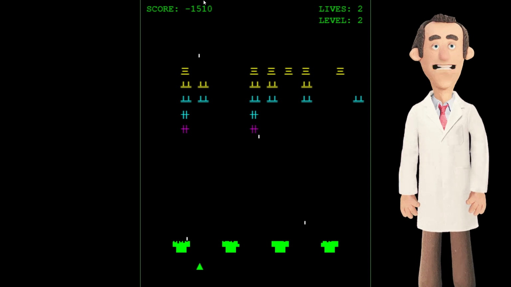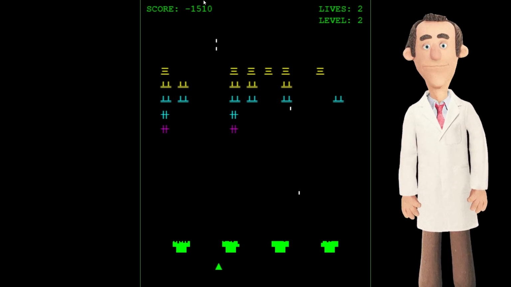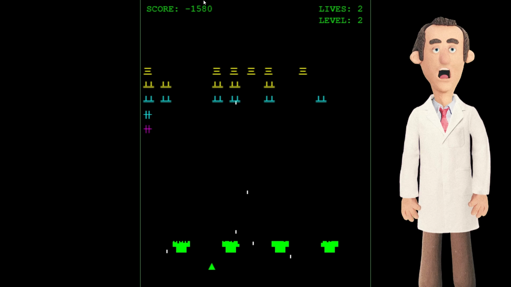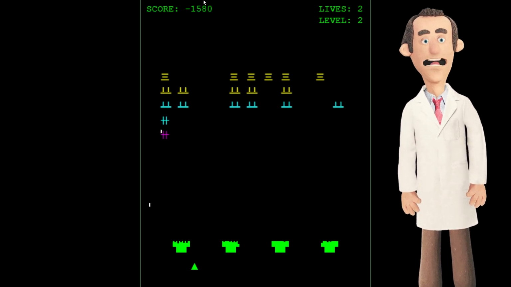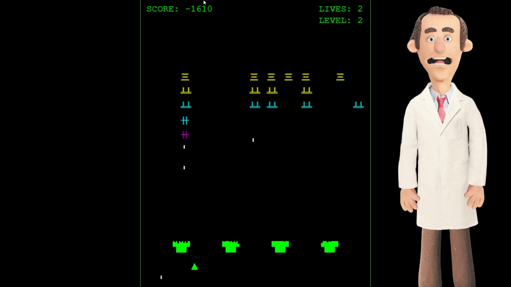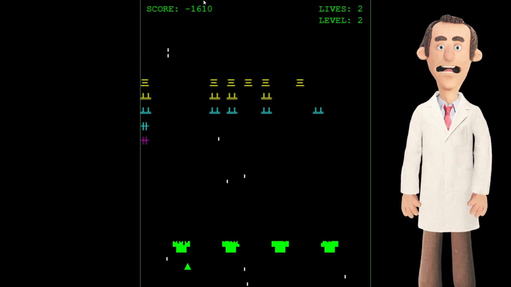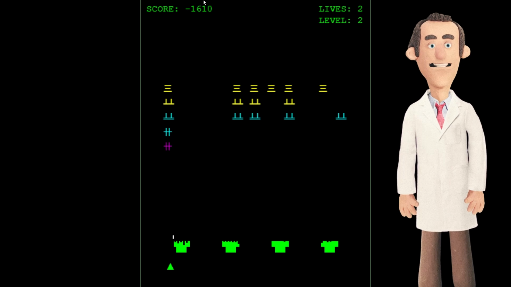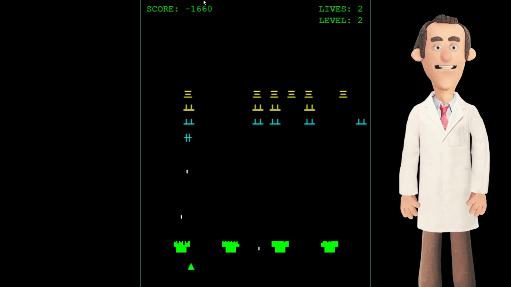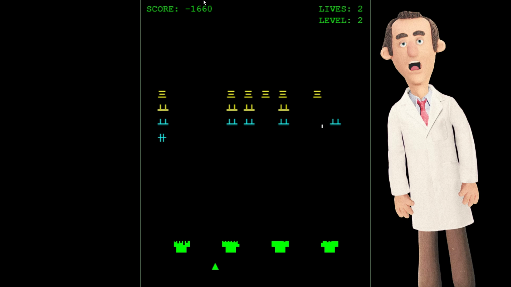The original Space Invaders game came out in 1978, and it completely changed the gaming world. This simple yet addictive game had players shooting down waves of alien invaders, and it was one of the first to feature increasing difficulty and a high score system. People were lining up at arcades, dropping their quarters just to have a go at it.